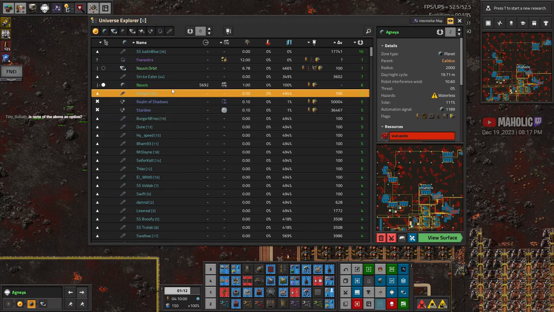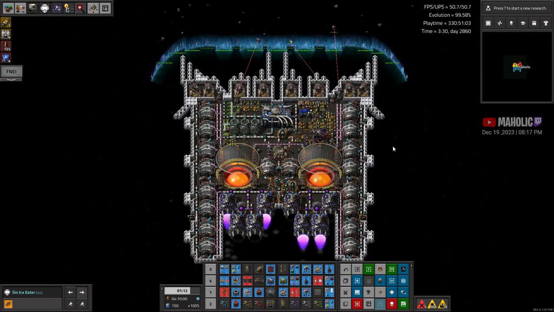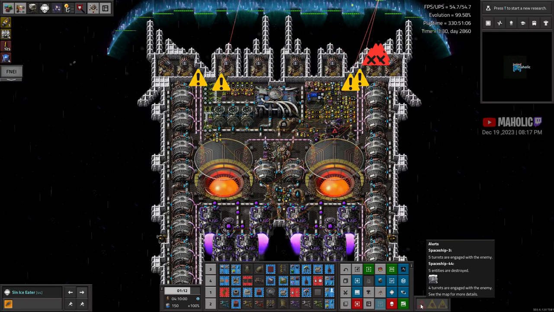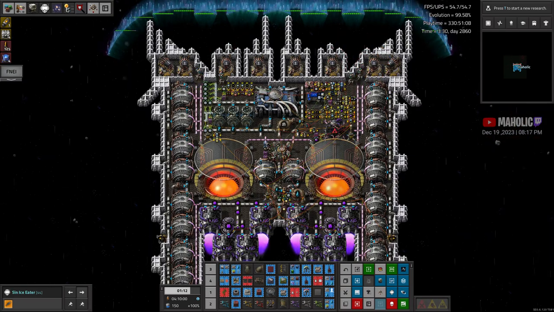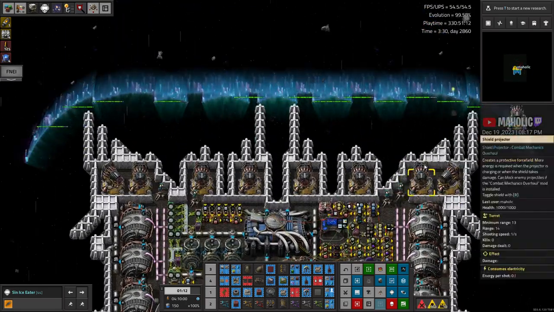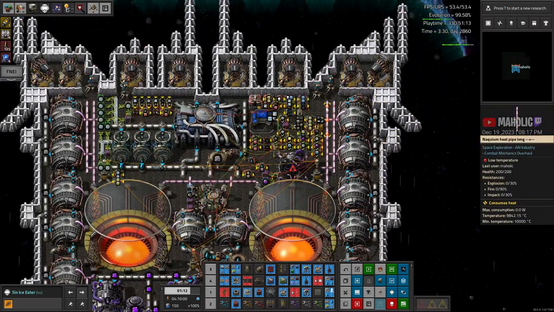Hey, why'd that 44 hit something? Looks fine. It says 5 items destroyed. Oh, we lost. So where's that right hand side? I don't understand.